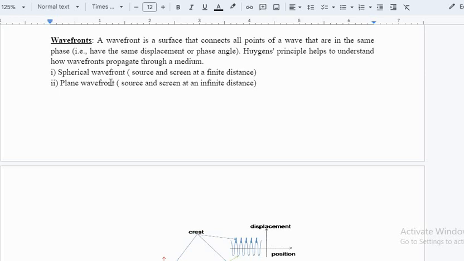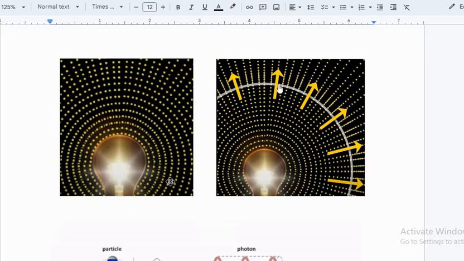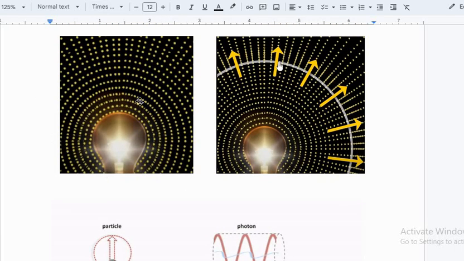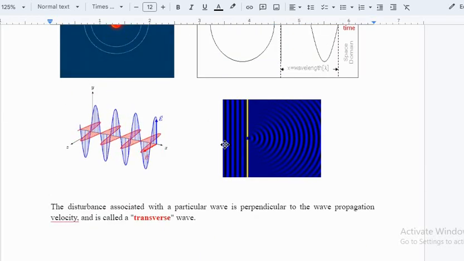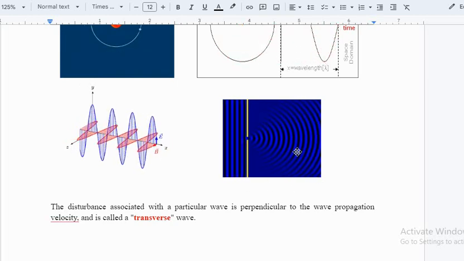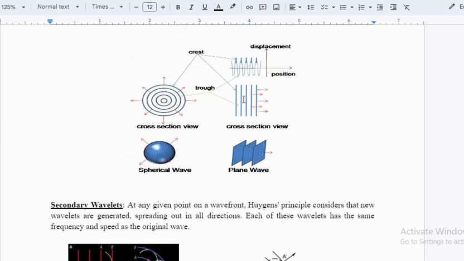And there is another possibility, which is known as a plane wavefront, when the source and screen distance is infinite. You can think about a smaller portion of the circular wavefront. This can be considered as a plane wavefront. Or one can think about a very big sphere, where a part of the sphere can be considered as a plane wavefront. So, this is the consideration. Source is at infinite distance. Here, this distance is finite, so this becomes a spherical wave. These are the pictures explaining spherical wavefront and plane wave.